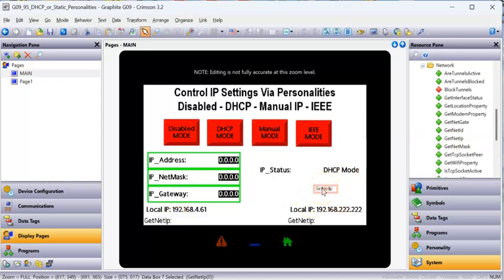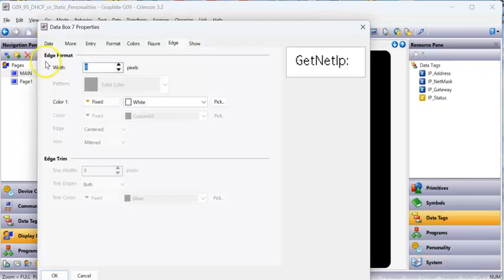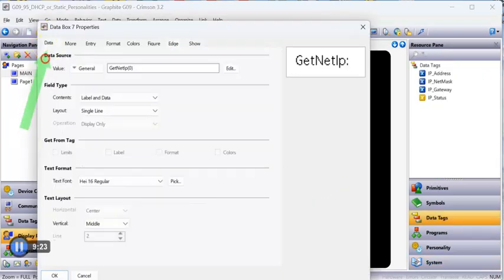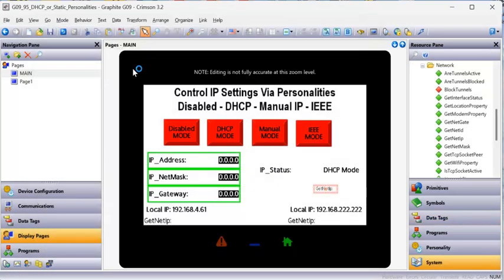I want to show you something. Double click on that, and by default, if you go to the data tab, you see right here the 0. Listen, 0 and 1 is the Ethernet 1 interface. Number 2 would be Ethernet 2. And if you happen to have a DA70 or DA50, Ethernet 3 and 4 would be 3 and 4. Anyway, my point being is that 0 and 1 are the same. Number 2 is the second one.